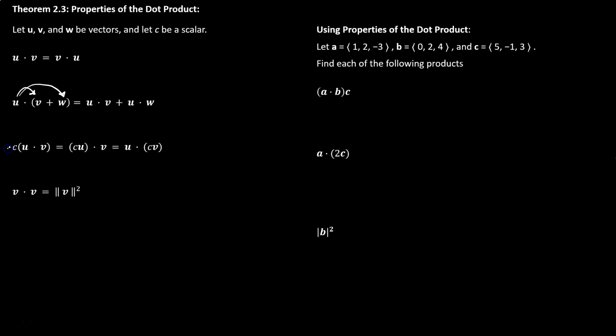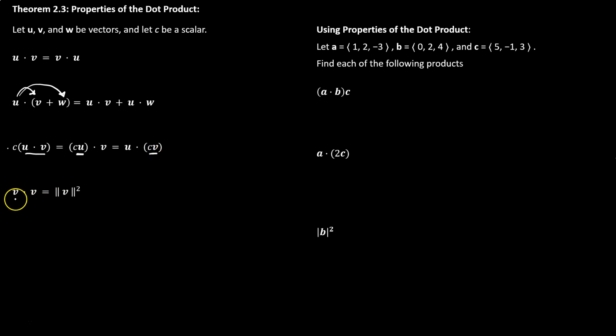The next property is saying that we can take a scalar, like c, just a regular old number, and multiply it to a dot product. And we're showing that you can move that scalar throughout the dot product. So it's commutative with respect to scalar multiplication. I could first compute the dot product, then multiply by c. Or I could multiply c to one of the two vectors, and then do the dot product between the result and the other vector. Or I could have multiplied the scalar to the other vector. So I can do it in any order.